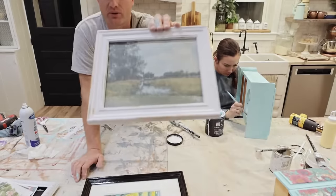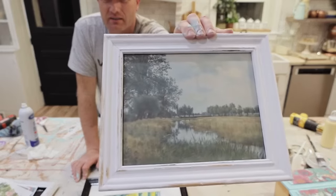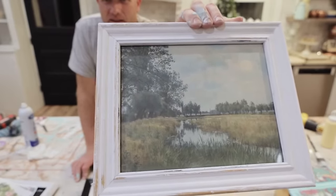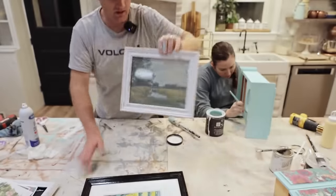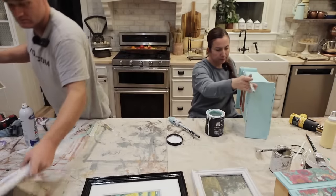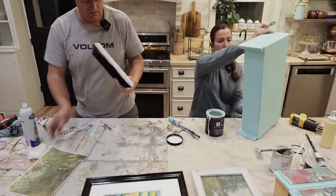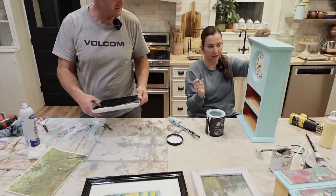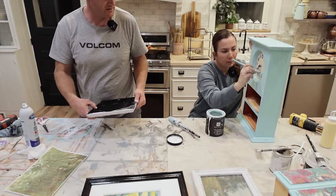All right, that one also turned out really great. Let's see if I can get all the glare off. Okay, and I have one more. Okay. All right, what do you think? Did I do good? Yes. You nailed it.